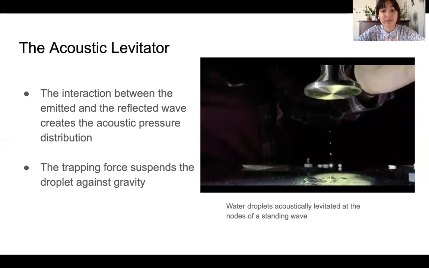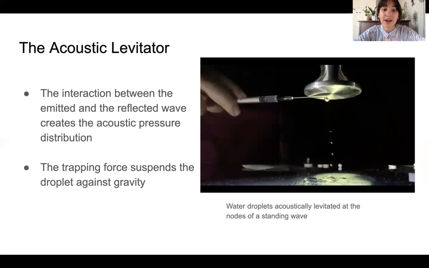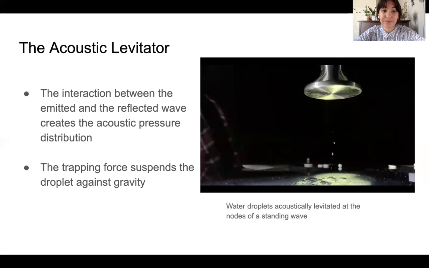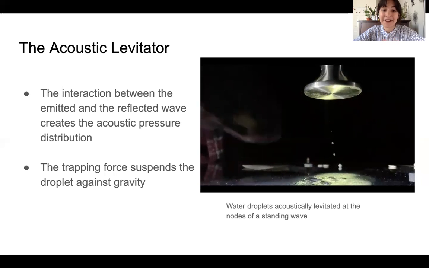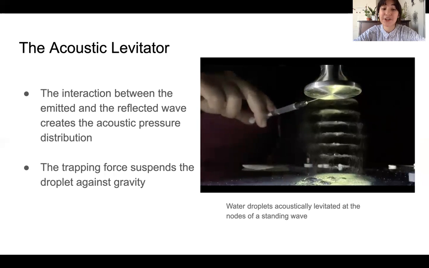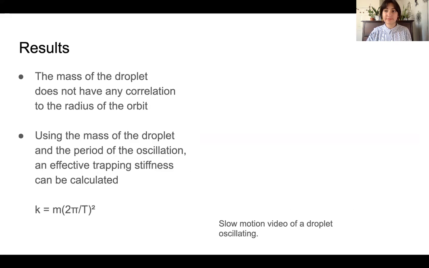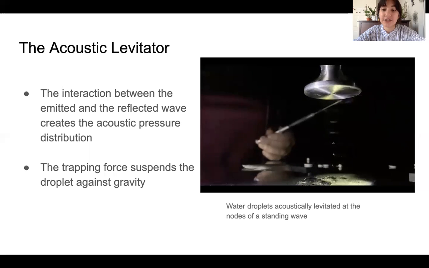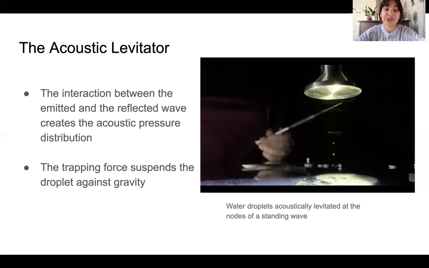To record the dynamics of the water droplets in the trapping zone, an Edgertronic high-speed camera is placed perpendicular to the levitator. The quality is obviously much better than this video taken on my phone and allows for close-up investigation of a single trapping zone. The trapping zone is illuminated for the videos with a high brightness blue LED source to ensure high quality imaging.